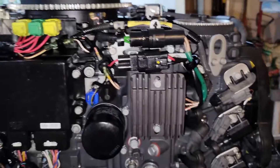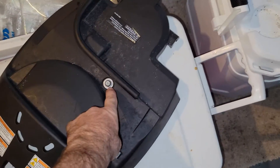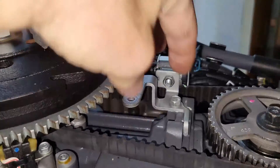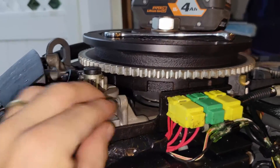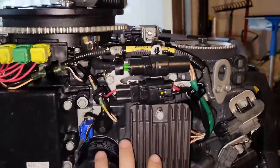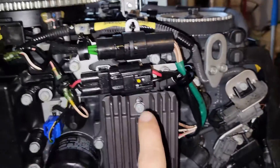The thermostat is right behind this stuff. I already removed that cover. There's one 10mm bolt on the top that screws in right here — you just unscrew that bolt and everything comes off. It was connected right here as well; it just slides on right there. You lift it off and now we have access to the flywheel, but that's not what we're going for.